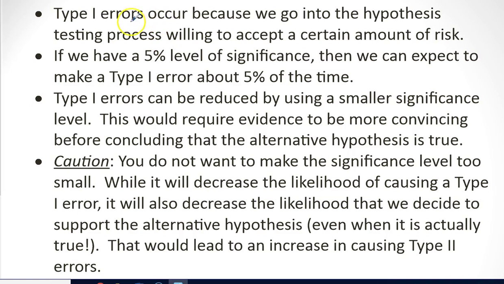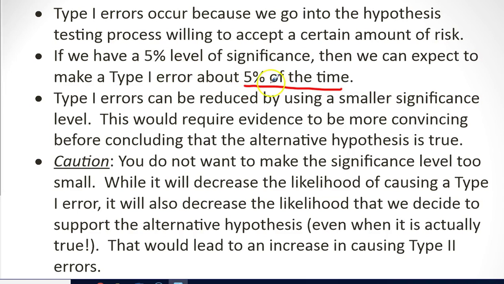Okay. When we go into hypothesis tests, we're willing to accept a certain amount of risk, right? Like with a significance level of 5%, we can expect to be wrong about 5% of the time. We're okay with that. We can't be right all the time. Otherwise, if we insist on a 1% significance level, we're going to let some guilty people go, right? So we're going to miss some of those. So you can't really win there. You just try to find some number that seems about right, and we kind of settle on 5% most of the time.